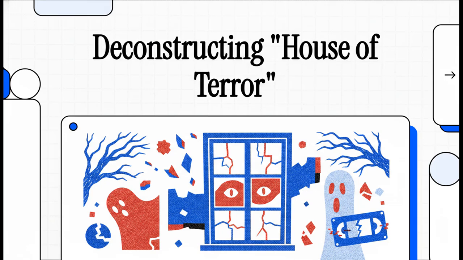You ever fall down one of those internet rabbit holes and find something that's just weird? Well, that's exactly what happened with this movie I found on YouTube called House of Terror. It's honestly a mess, a bunch of horror scenes that feel totally disconnected. And it makes you wonder, is this just bad editing, or is there actually some kind of method to the madness? Today, we're going to tear it apart and figure it out.